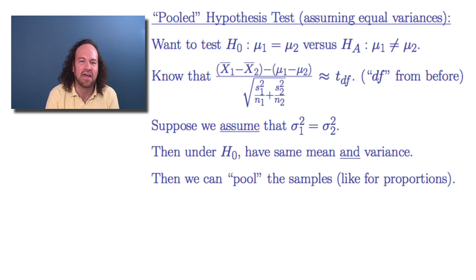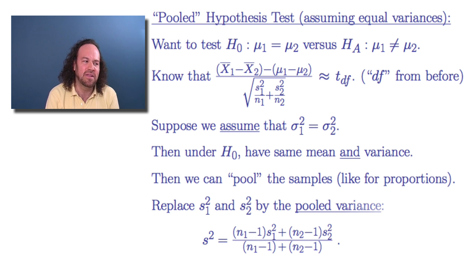So we come up with a common estimate of the variance for both samples together because we're assuming it's the same. And the formula for it is this pooled variance, which is kind of a weighted average of the individual sample variances of the two samples. Indeed, if the sample sizes are the same, then it's just half of one plus half of the other. If they're different, then we count the one that's a bigger sample a little bit more. But anyway, we get this pooled estimate of the variance for the two samples put together.